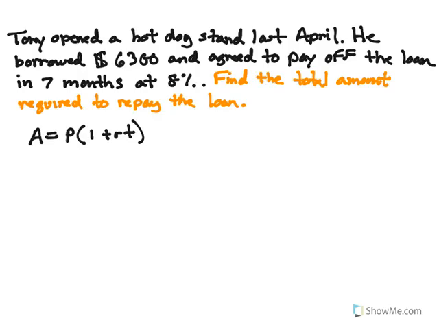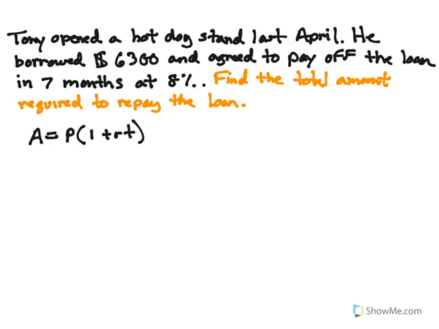In this next example, we're going to discuss future value. Basically, what are you going to be paying at the end of this loan after a certain amount of time? So if you read the problem, Tony opened a hot dog stand last April. He borrowed $6,300 and agreed to pay off this loan in 7 months at an 8% interest rate. So he wants to borrow $6,300 to open up this hot dog stand.